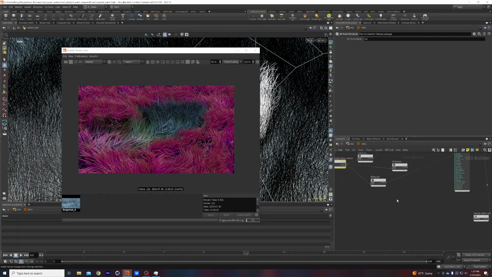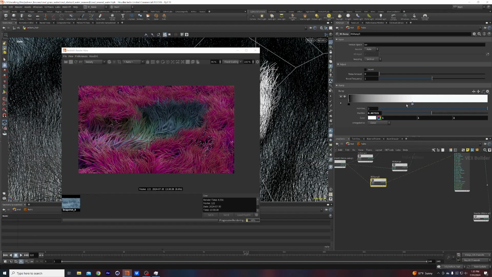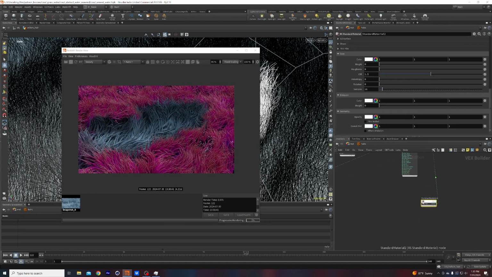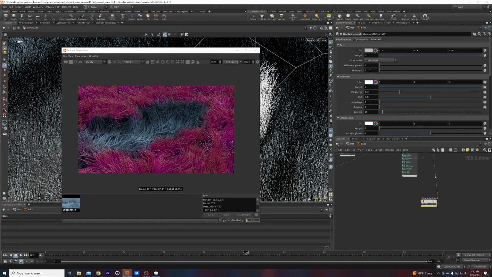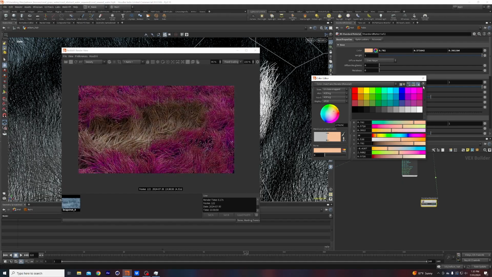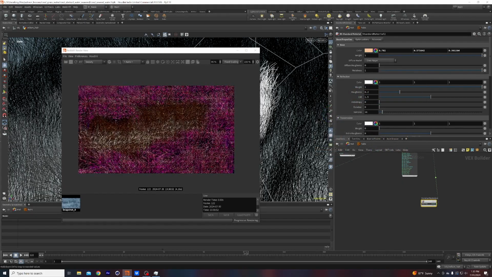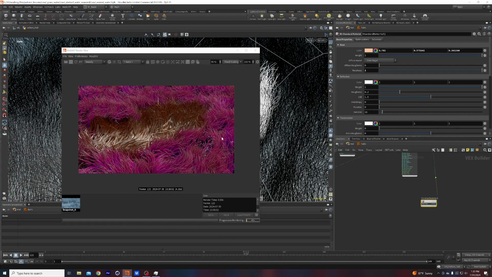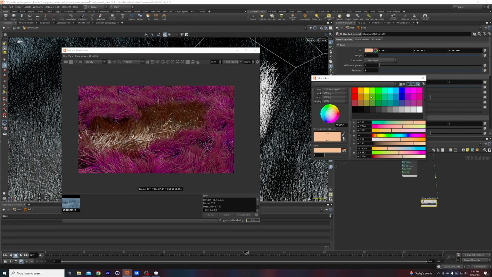Okay, so that's cool. Let me make this more apparent. Let's bring this all the way down. It's just turning gray because I haven't done anything to this yet. But let's make this kind of orangey, like that. And let's turn the metalness up, like we're turning it into a copper. Turn the roughness down, something like that. Maybe bring it more into the yellow.